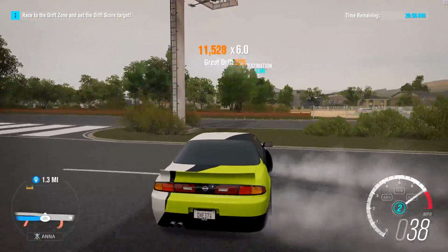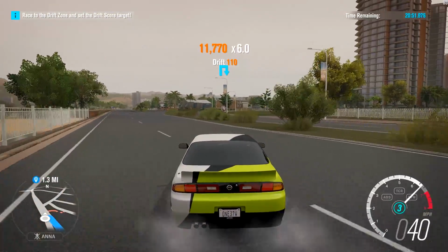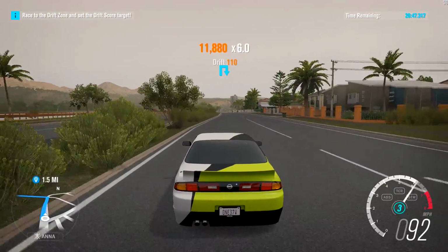Here we go for the backwards dance for entry. Woo! A little bit of a mess up right on the exit of the corner, but overall that was not bad. But that's it, I'll wrap it up there because that's basically it.